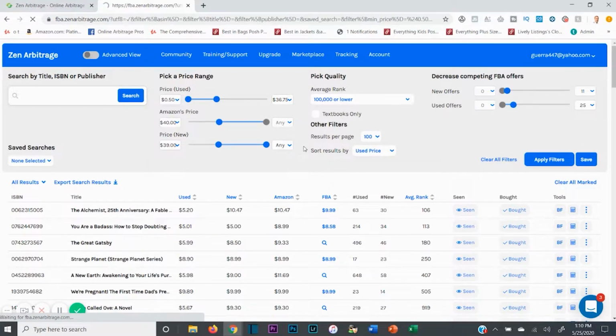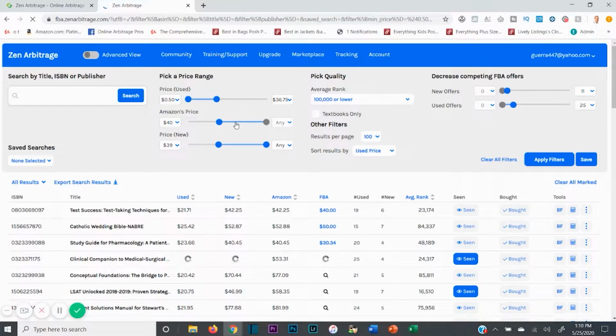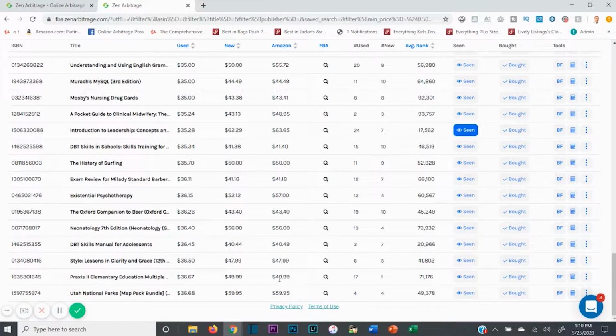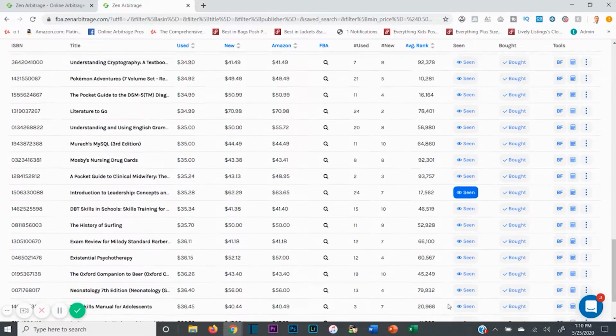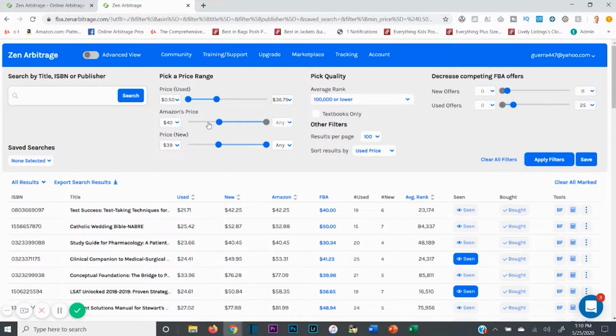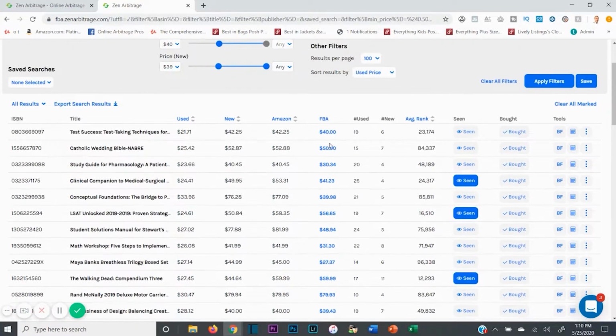and you'll see the software is going to do all the work for us, and it's going to return all the books that it finds on Amazon that fit these parameters, okay? Now, there's still going to be a decent amount here, and it does actually only look like there's not that many. And some of them you've seen that I've already seen before, right? So I could also make this a little bit more specific. I can make it a little bit more broad and see what else comes back for me.